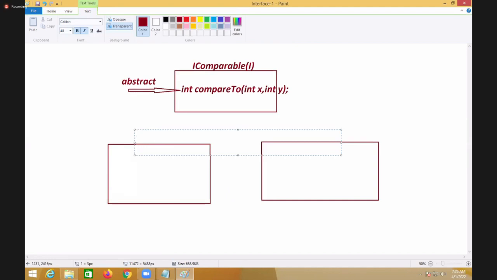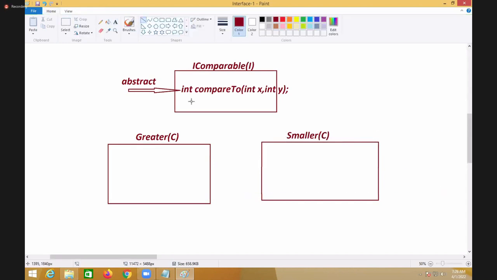One class, I will call Greater, and another class, Smaller. So from here to here we have an implements link, and from here to here we have implements.